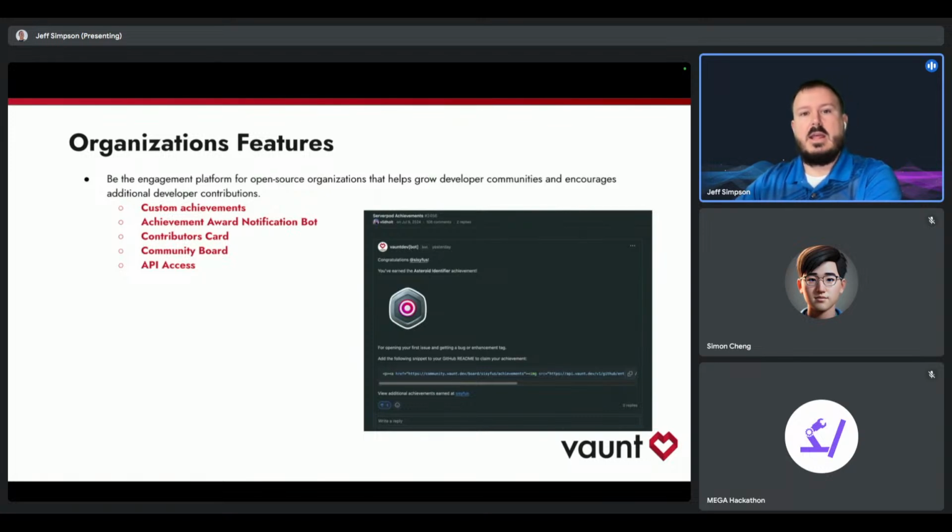Organizations can add a contributor card or community board to their repositories to show their community contributions, and organizations can gain API access to Vaunt to collect the contribution information that we have and use for their own purposes as well.